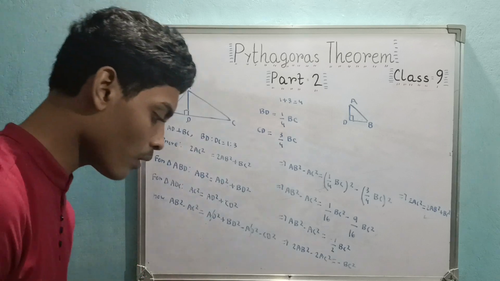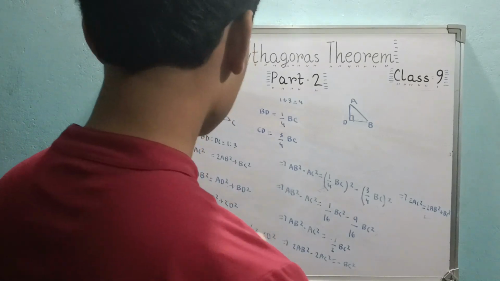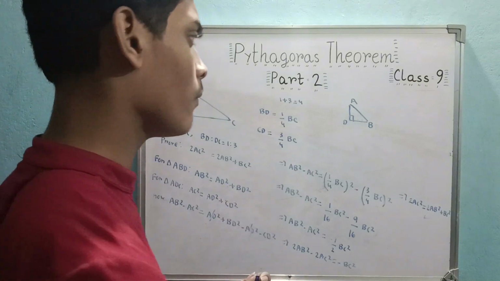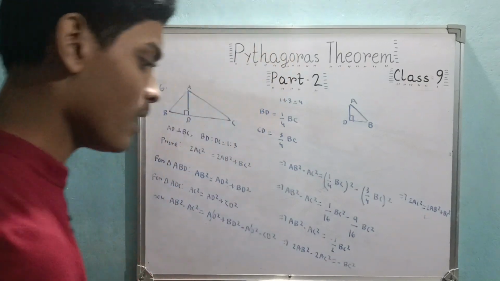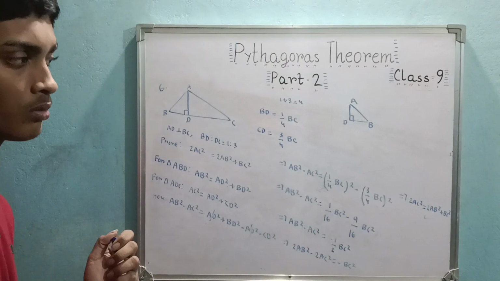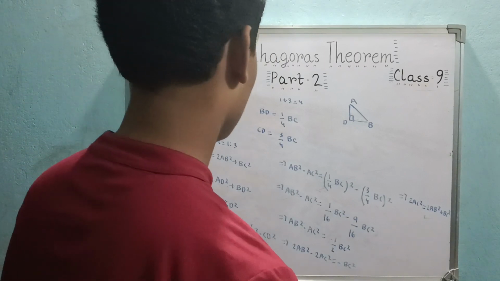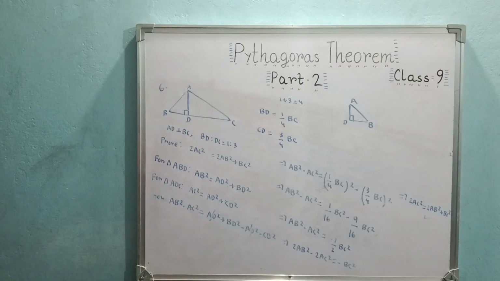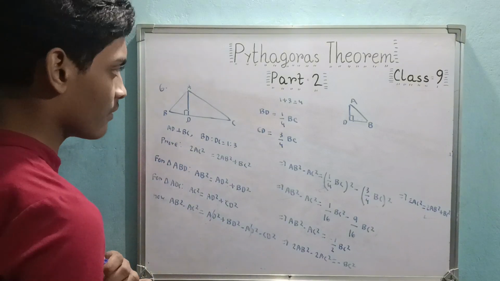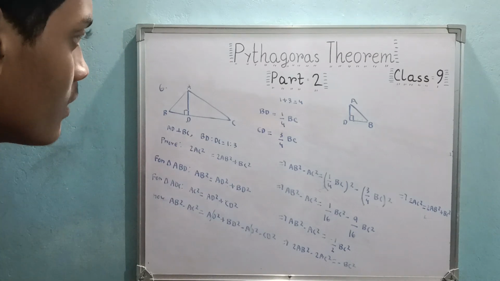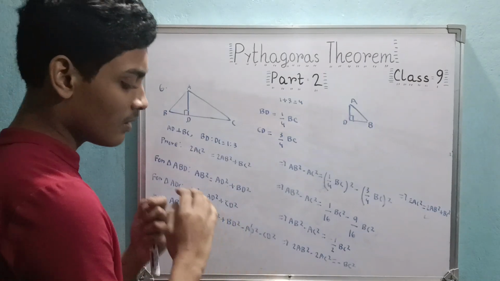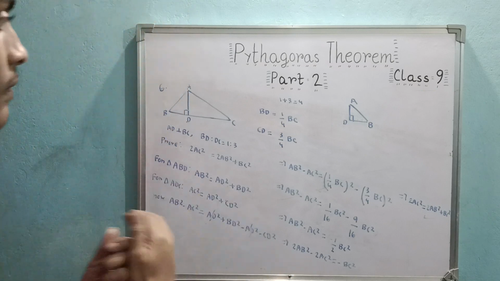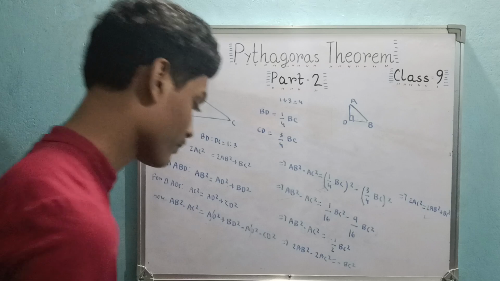So this is what is called conversion, where you have to frame the Pythagoras equations. There can be 1, 2, 3, 4 or 5 to 6 maximum, and add or subtract one of those or a few of those equations and you will get the desired proof. So that is the end of Pythagoras theorem for class 9. The chapter is completed. Congrats. We did the Pythagoras theorem basic sums in part 1 and some conversion sums in this part 2.